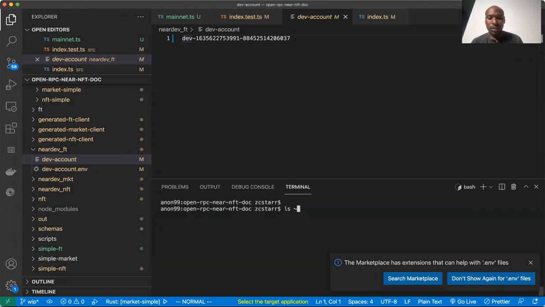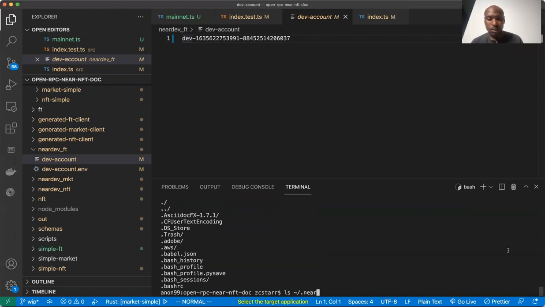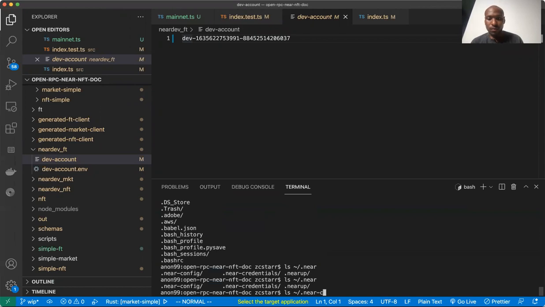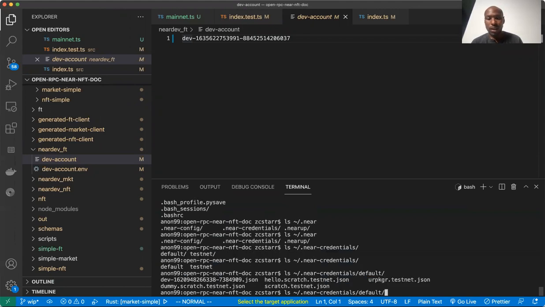So if we go ls tilde credentials, near credentials, let's close this out. All right. What we see here is near credentials, we see default, and this used to be the organizational structure.